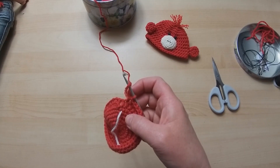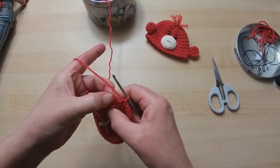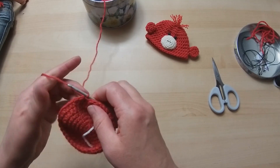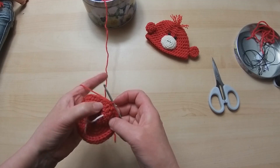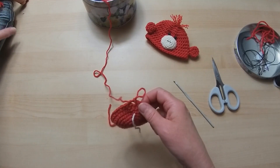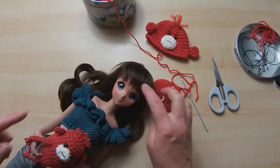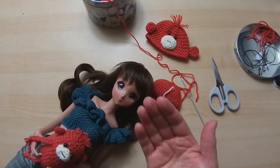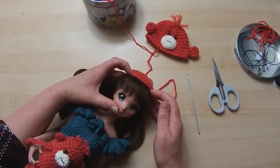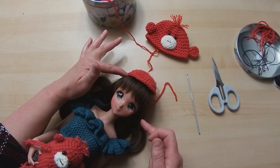Sometimes you just have to pull that stitch out to find it - there it is. Let's have a look and see whether that fits. It's quite a neat edge, that's why I've done it this way. You can see we're starting to curve around. Let's grab Gaia and just have a quick look - I'm hoping her eyes don't drop out. It needs to look like a little skull cap at this point, and if that fits okay, edge to edge, you're quite confident you can just carry on with the same stitches going down.